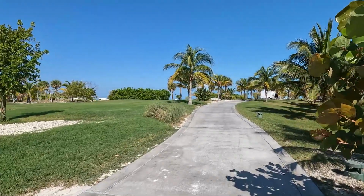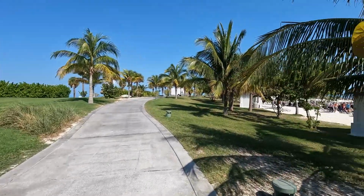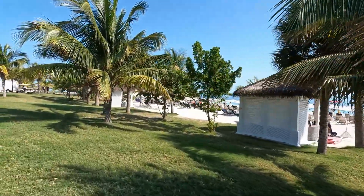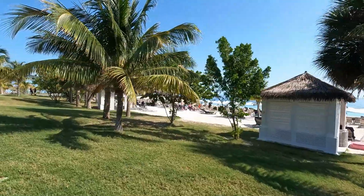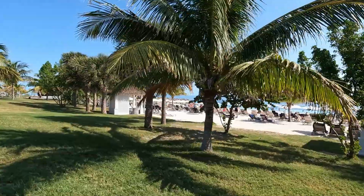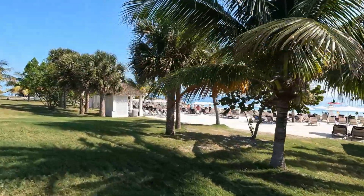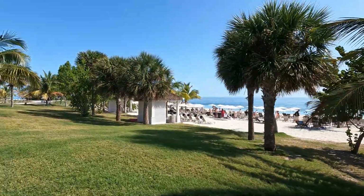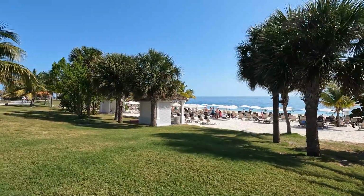We were on the yacht club on one of our cruises, so we got some video of the yacht club beach, which is going to be redone this upcoming April. It is very rocky on the yacht club beach. I think they're going to take care of that and either move that area or smooth it out somehow. I don't know if they're going to dredge and fix it, but they're going to be closed for several weeks, and this is one of the things that they're addressing.